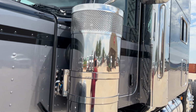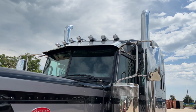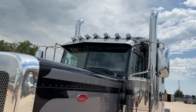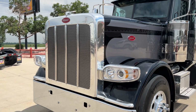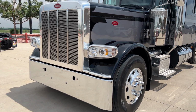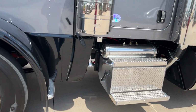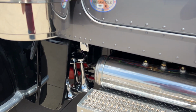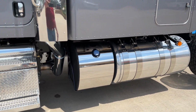It's gorgeous. Dual stainless steel air breathers, 15-inch stock visor, but we added 2 extra lights on the top of the cab and cleared them all. They will be putting a herd bumper on this. Our parts guy Travis has got that on order. Actually, I think it's in. There's your train horn. The company's going to be putting on their own lights, so we did not do them here.